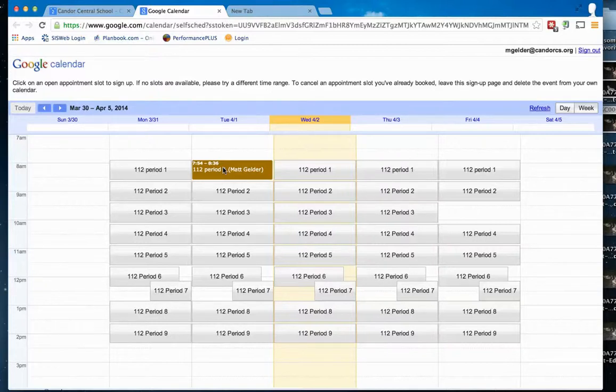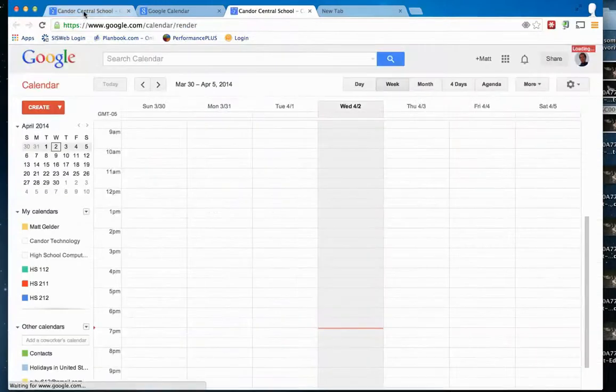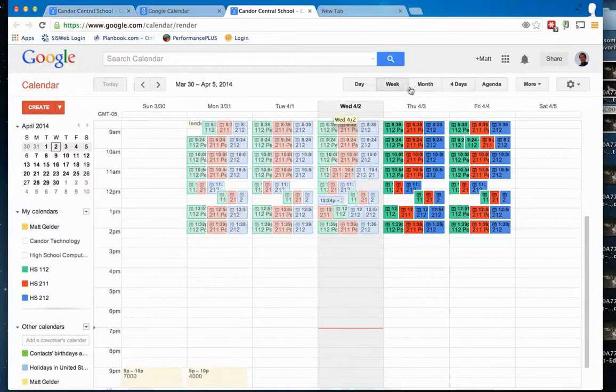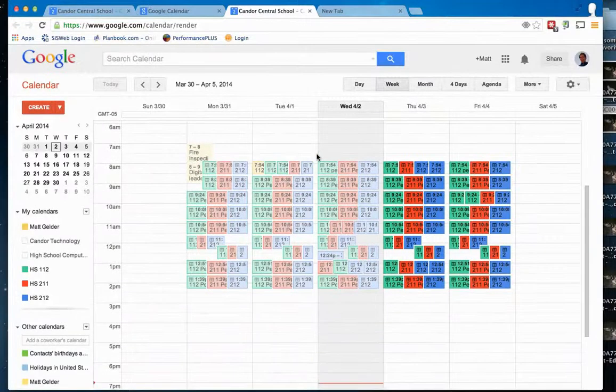If you make a mistake, this is what you need to do to fix that mistake. So let's say I actually didn't want that, but I wanted it on the 31st or on the 2nd. Or if something happens and you don't need the computer lab anymore, you would go to your Google Calendar. I can get to it here, like this. Or you can just type in a search, Google Calendar, and the first link that comes up will take you to this page once you're signed in.